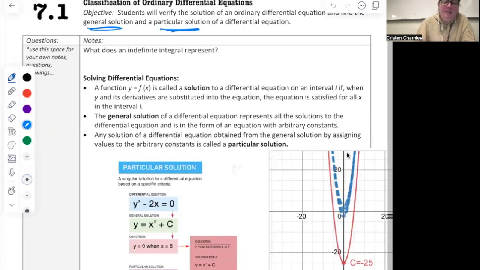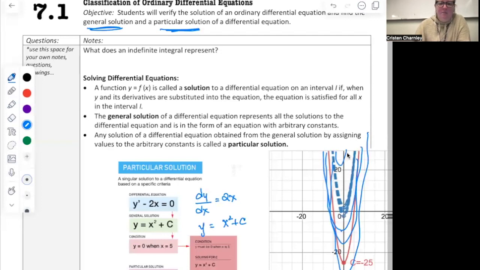So what does an indefinite integral represent? Well, this picture that I have down here is actually pretty helpful for it. If I have a differential equation that is equal to 2x, when we integrate that, we get x squared plus c. So this x squared plus c is that indefinite integral. That represents the entire family of functions that's a parabola. So it could be down here, it could be down here, it could be up here. This entire family of parabolas that open upwards is that picture of what the indefinite integral represents.